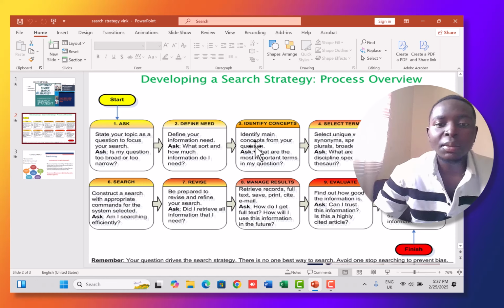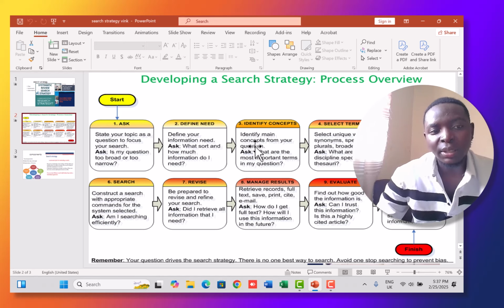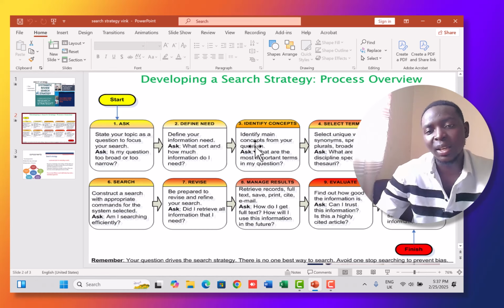Identify main concepts from the question. For example, what are the most important terms in my question? You need to know the important terms in the question. After knowing them, you need to select them. Select unique words.